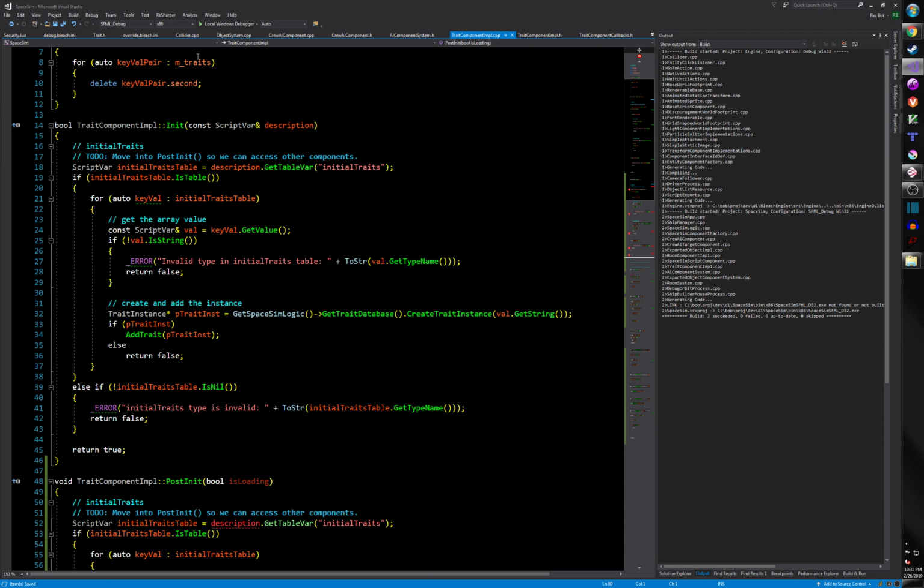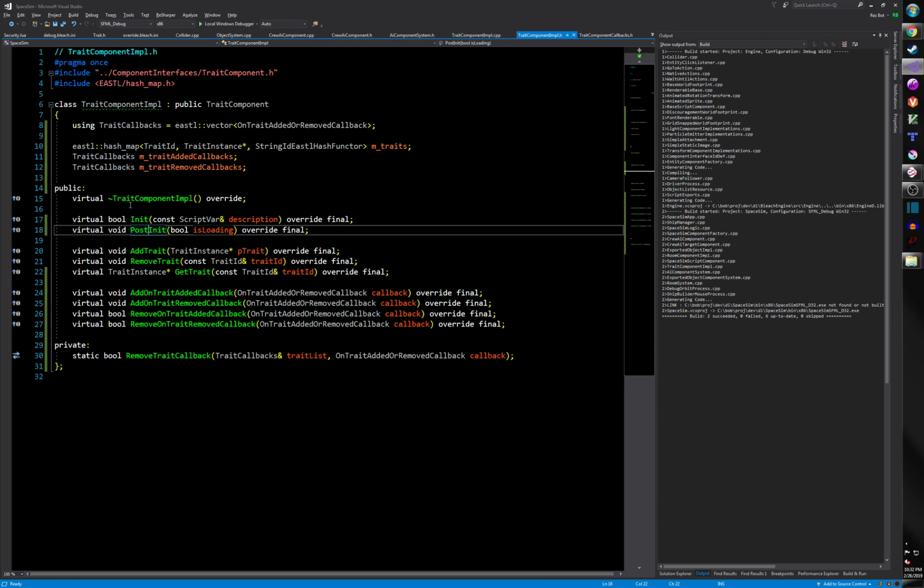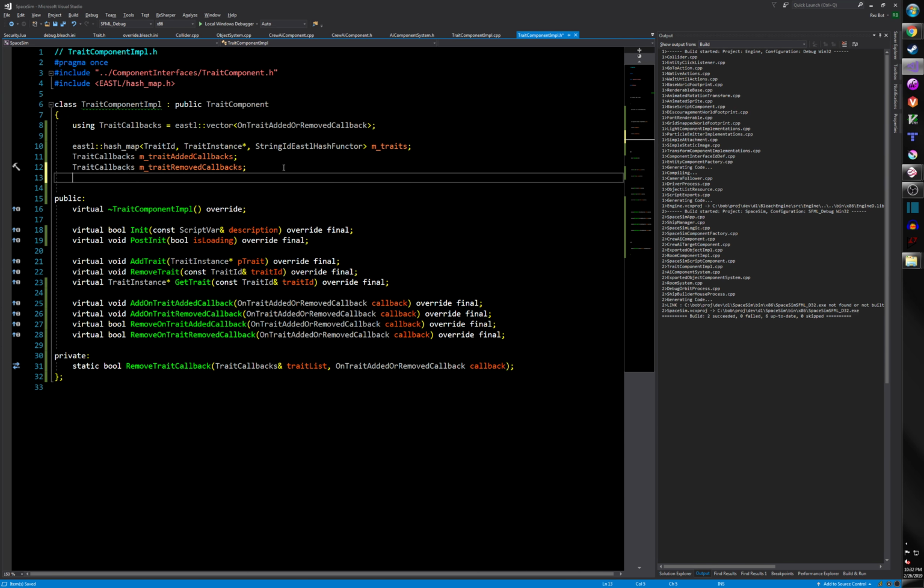Now there's another question. I have this initial traits variable that I need to deal with, that I need to hang on to until this thing gets called again. So how do I hold on to this? Well, there's kind of this shitty way, which is likely what we're going to do for now: initial traits, and I just literally store it.